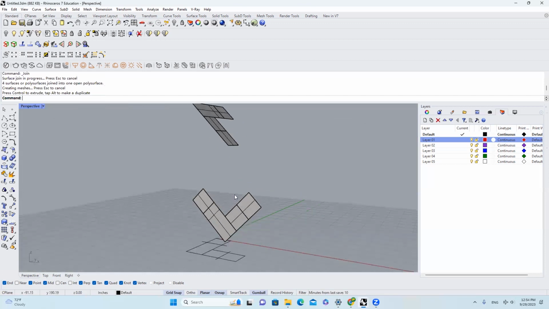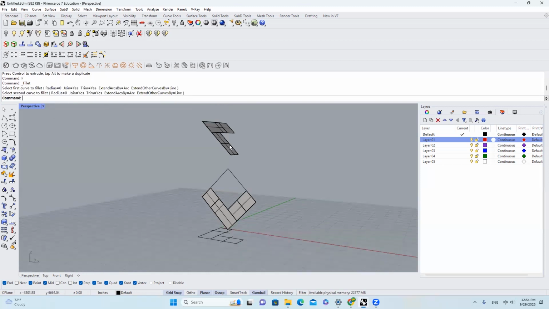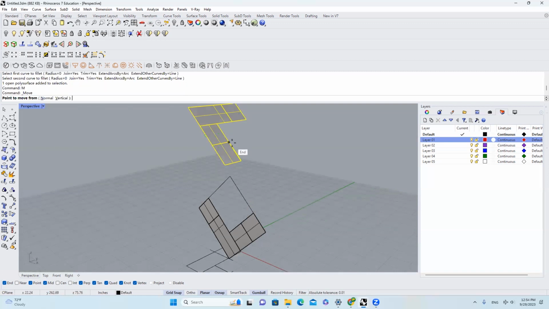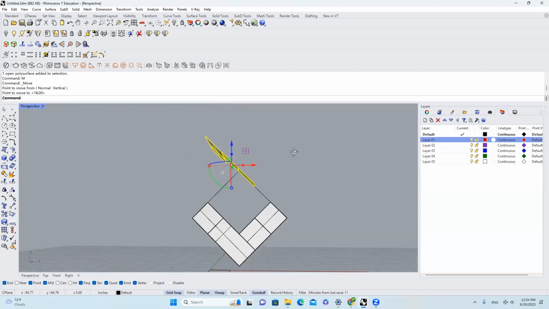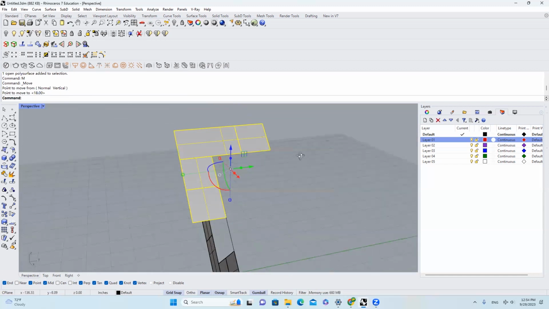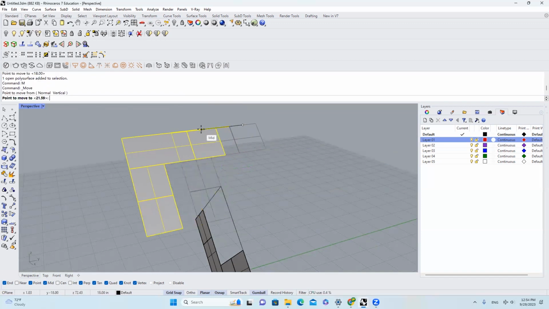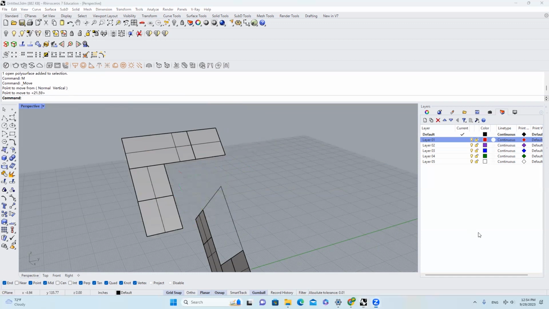And now I'm going to type in F, which stands for fillet. I'll make sure that the radius is zero. I'll click here, and got it. And the next step is I'll click M, and I'll move from this endpoint to here. The next thing to do is I will click M, which stands for move, again, from this midpoint to this midpoint. Okay, so basically from this point to this point.